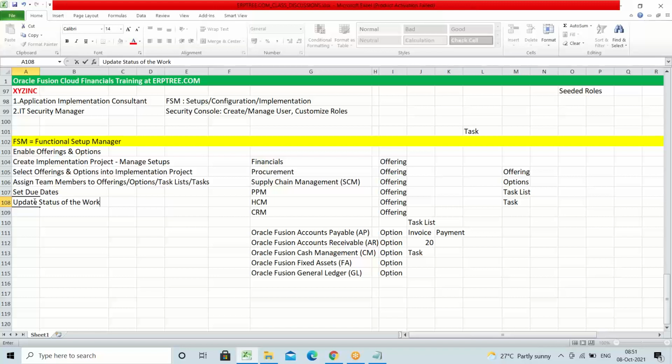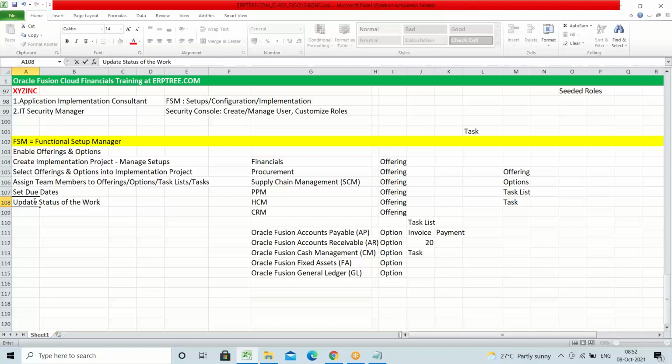Once one consultant starts working on the financials, they can update the status. By default it would be not started. When one person starts working on the financials, they can update the status as in progress. That means by seeing that we can understand financial setups are in progress. Which person is doing it, you can also verify within the instance only.